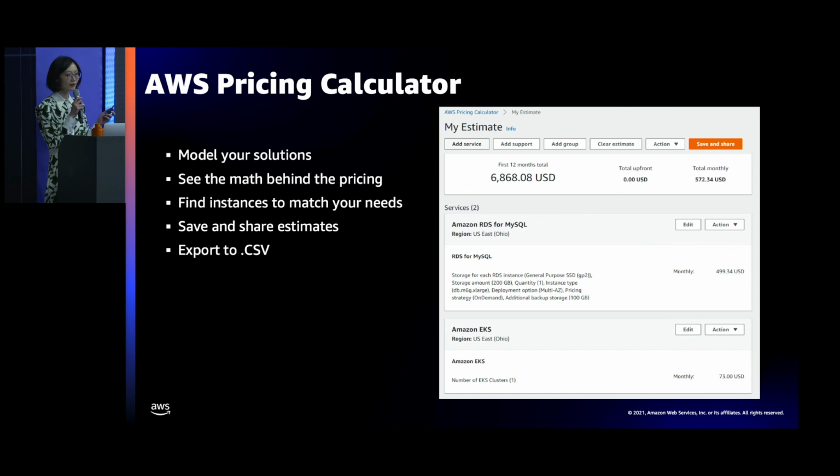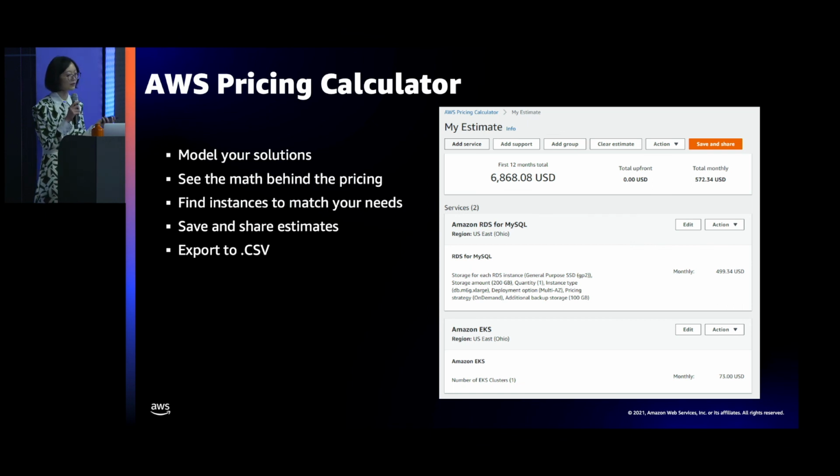And there's a little quirky feature related to the pricing calculator: if you're using CloudFormation, there's now an option you can enable to estimate cost when you're deploying the CloudFormation stack. It automatically generates a pricing calculator link and shows you the estimated cost based on the resources in your CloudFormation stack.